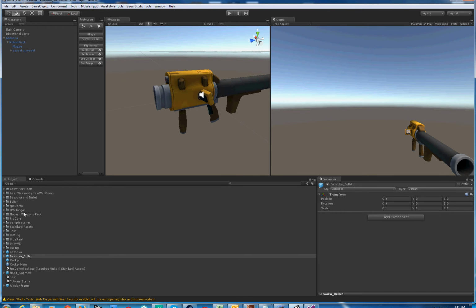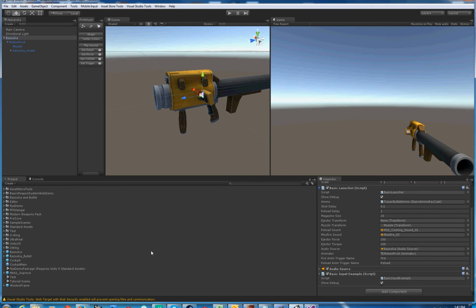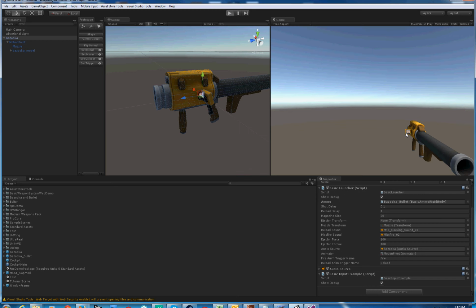So if I made a rigid body ammo, right now, as is, it will actually work. We could take our bazooka, go into its basic launcher and replace the bullet with the bazooka bullet. It'll actually spawn the bullet.